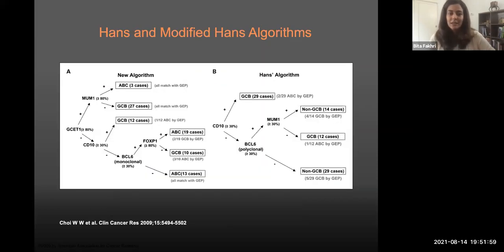A lot of academic centers in the world don't have access to gene expression profiling at the time of diagnosis to make that differentiation between GCB and non-GCB. Here is when pathologists came to our rescue to use something really simple to differentiate GCB versus non-GCB. Hans, he's a German pathologist. He had a very famous paper in 2009. He used a very simple algorithm to help us differentiate GCB versus non-GCB. And there is a 90%+ overlap between this simple algorithm that is purely based on immunohistochemical staining on the pathology report and gene expression profiling.